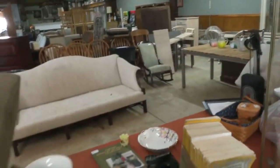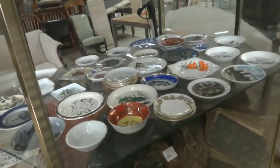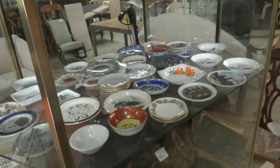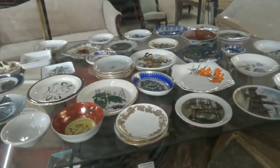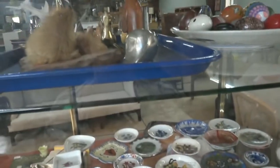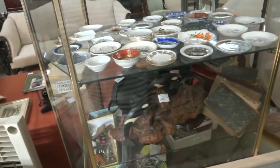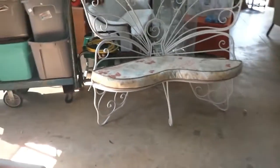Oh, and by the way, everybody's been waiting, we did get the approval. We are getting that estate that has the 500 purses, Lilly Pulitzer, Coach, Dooney & Bourke, just all kinds of cool stuff. So watch the website for that. And then next week on our special ring in the back will be all those wonderful books that came from that great estate. And then the week after that, I think we've got some more cool stuff coming in. So always something new here.